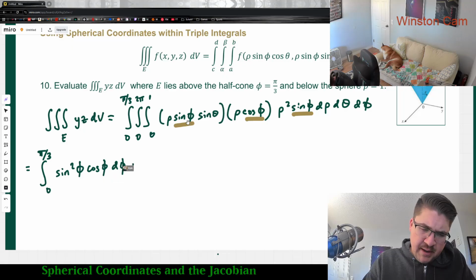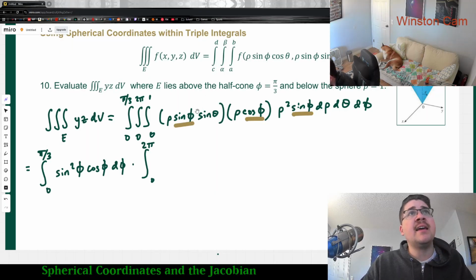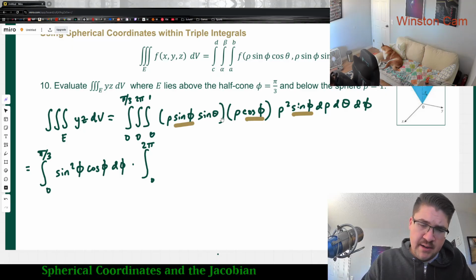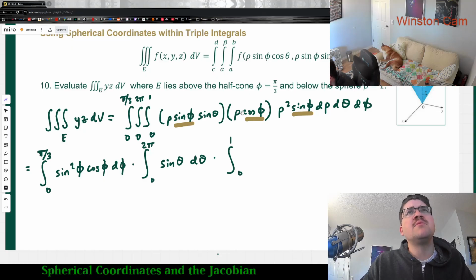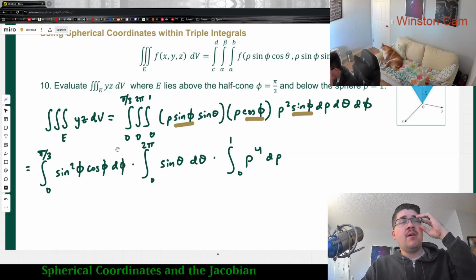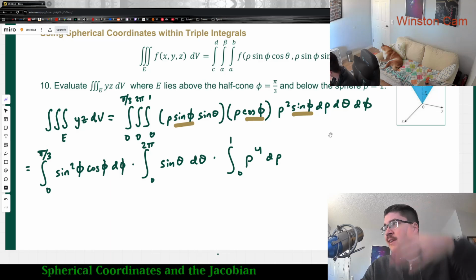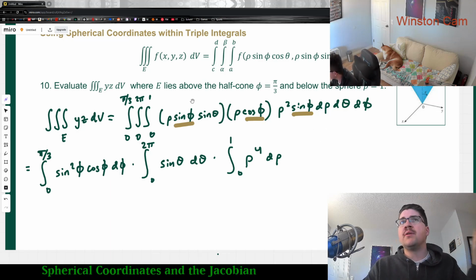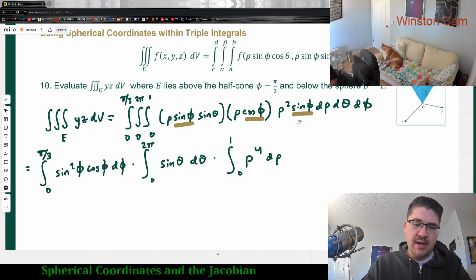And this will be multiplied by our integral from 0 to 2 pi of everything involving theta. Notice that of theta, all we have is a sine theta. So we're integrating sine theta from 0 to 2 pi with respect to theta. And then that would all be multiplied by the integral from 0 to 1. We have rho times rho squared, so we're going to have a rho to the fourth with respect to rho. And this will make our life easier since we don't have to iterate that three times. We can just do each component separately as it is a full product.